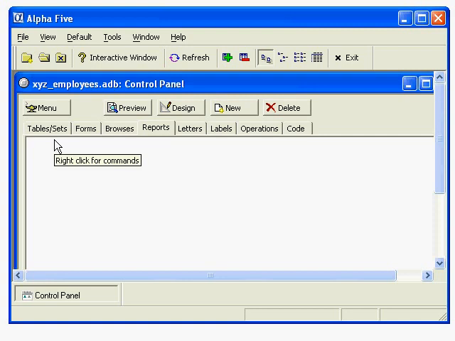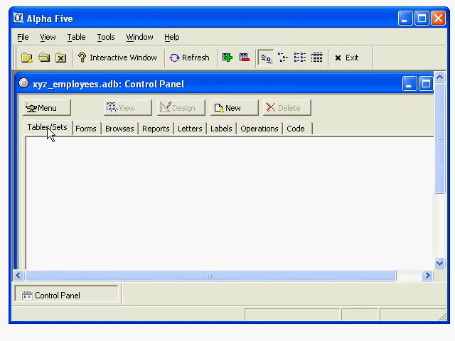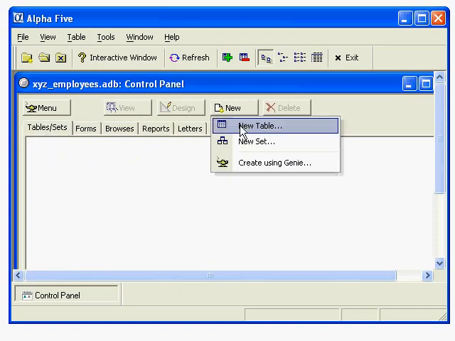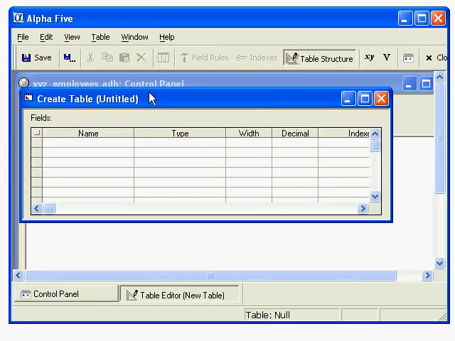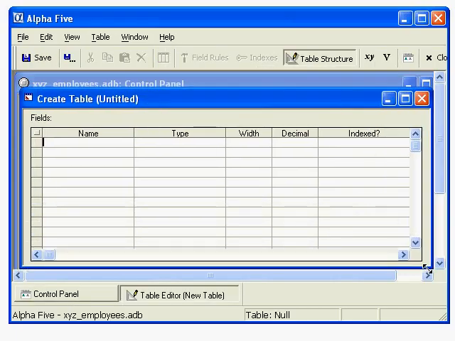Now what we need to do is to create a structure into which we will save details of the employees of this business. To do that, we start with table sets and we'll click new, and we're going to create a new table. Here is the basic form into which we create the table structure. Now I'm not going to start typing employees yet. I have to design how our employee data is going to be stored.